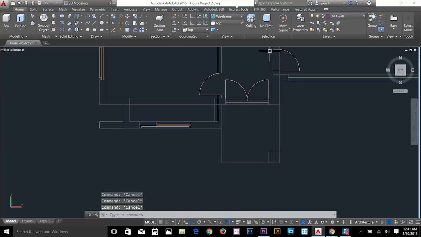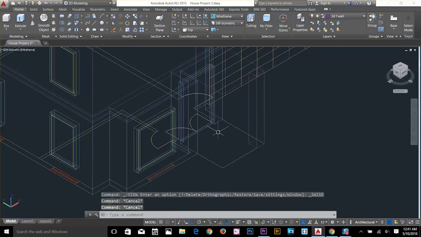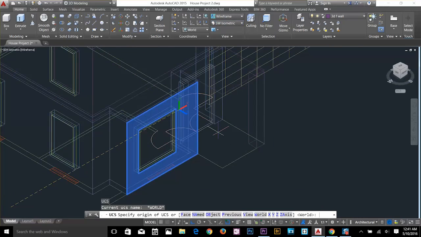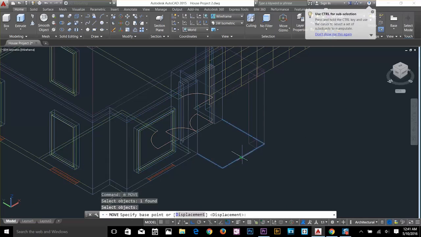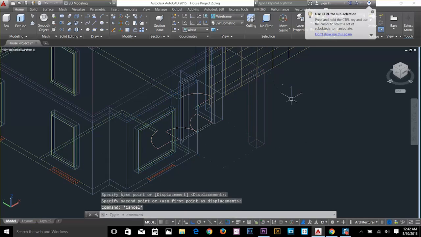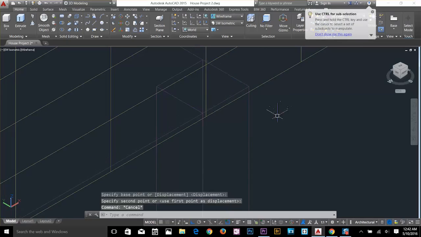And I can now go to my SW isometric view and type UCS to go back to the world UCS. And now you can move that from this point to here, and now you can basically extrude that. So I'm just gonna get rid of these lines because we need only, I'm gonna move this again from this point and just drop that here.